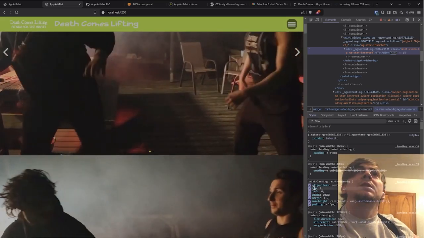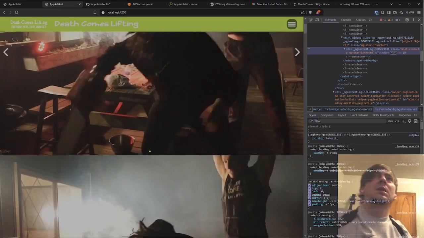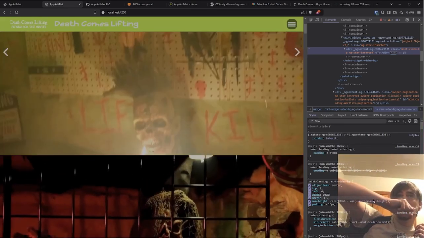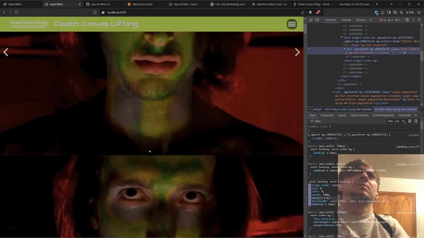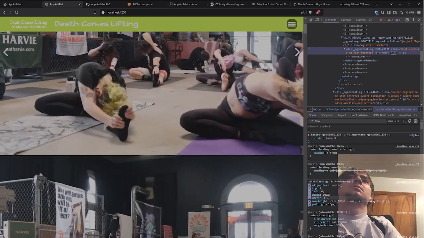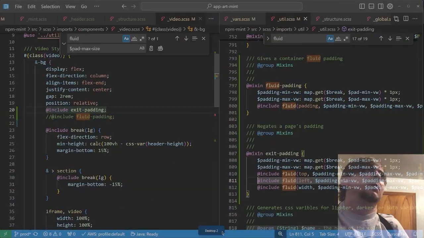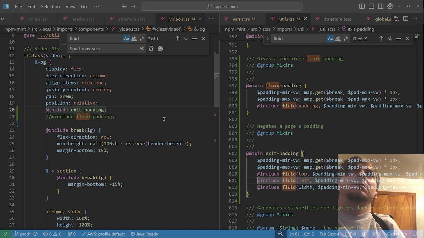oh, the left is 0 when it's in the mint landing anyways. So I guess I need to move that.